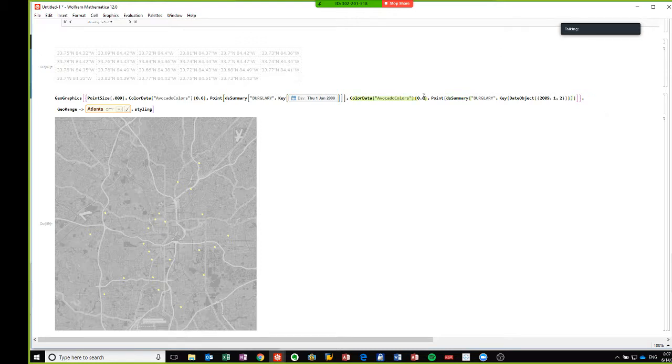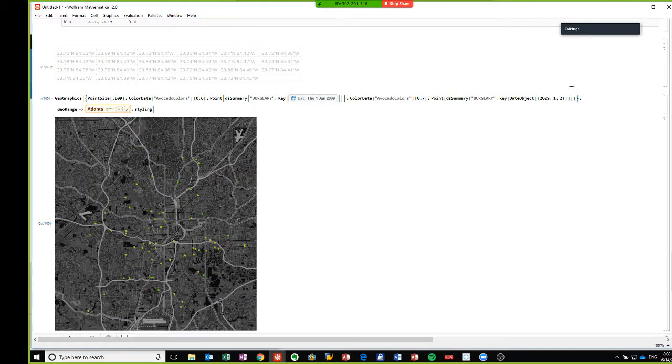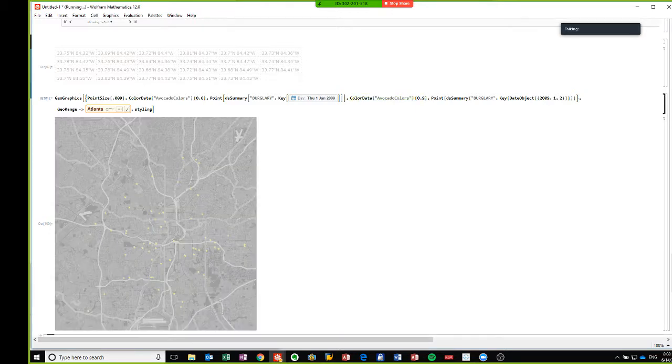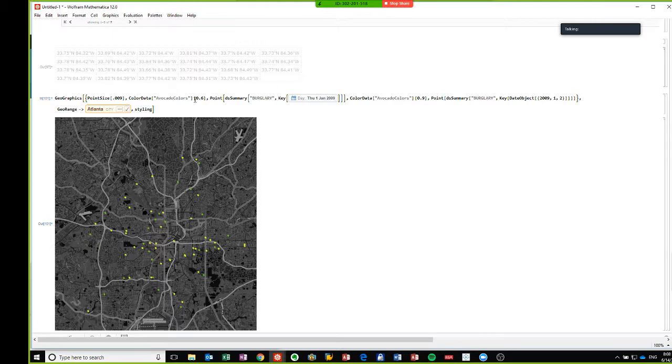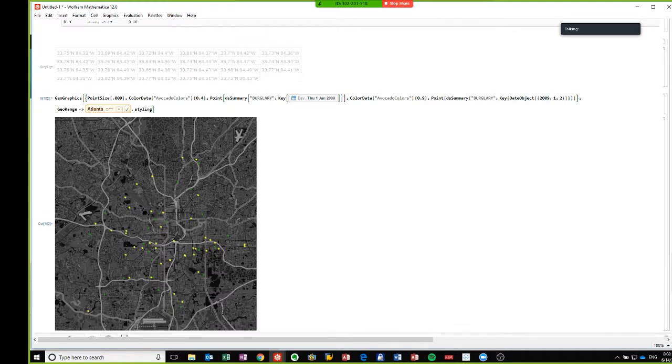With a different color. Okay, let's put this as 9. And this as 4. So the lighter the color, the more recent it is, right?